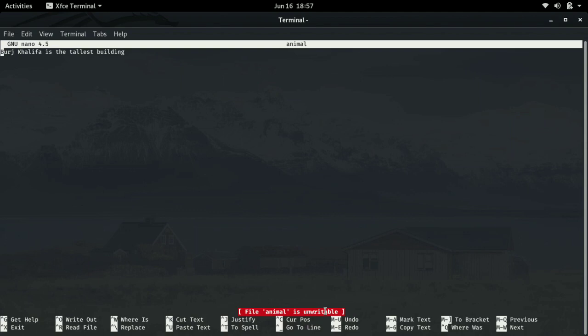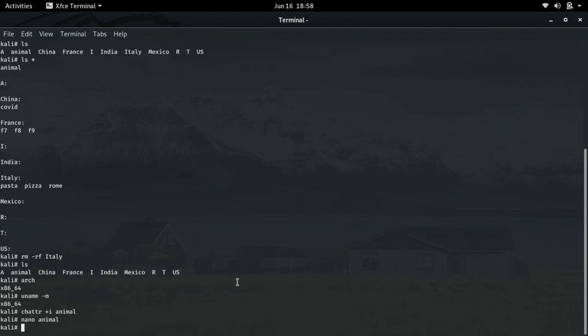So basically, if any other user tries to write a file, it was not possible. But now in this case, we are actually the root and the administrator of the system, and still it is not allowing us to edit the file. So this is how we can make a file immutable, or not be able to edit it. So to exit, we do Control X, and we are back in the system.